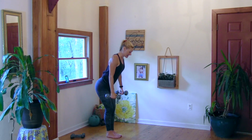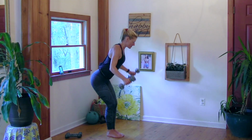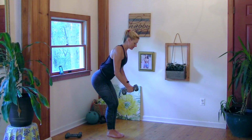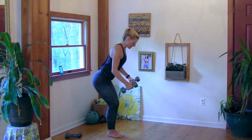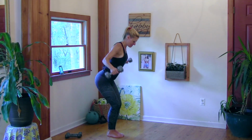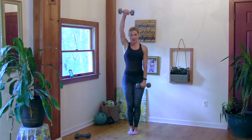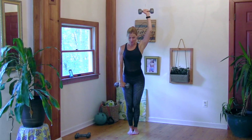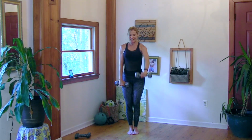And then we're going to come back to that hinge, and this time flies. So both arms fly away, chest reaching forward, belly pulling up. And the last exercise in our first set is alternating all the way up, all the way down. All the way up so your knees are bent, your core is super engaged. You want to feel your back muscles engage to get those arms up there.